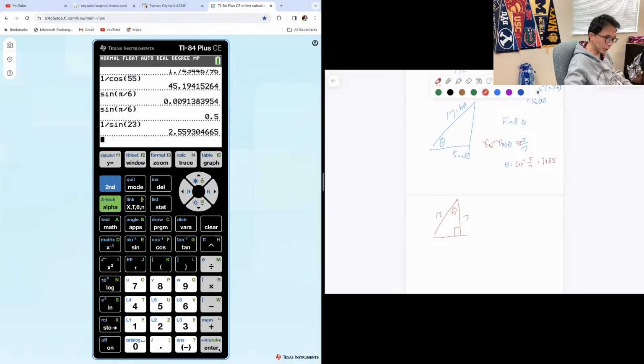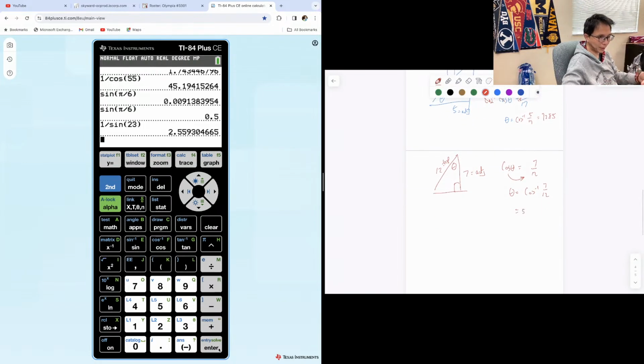Okay, good. So remember, this becomes adjacent, right? It's still adjacent because it's next to the angle. This one is the hypotenuse. So that is going to be 7 over 12. Is that okay? And that's equal to which trig ratio? Cosine. And theta is equal to cosine inverse of 7 over 12. So you can straight write it like this. I just want you to see that thing cancel for now, but then you can actually do it one step faster. And I have no idea what that is. 50.